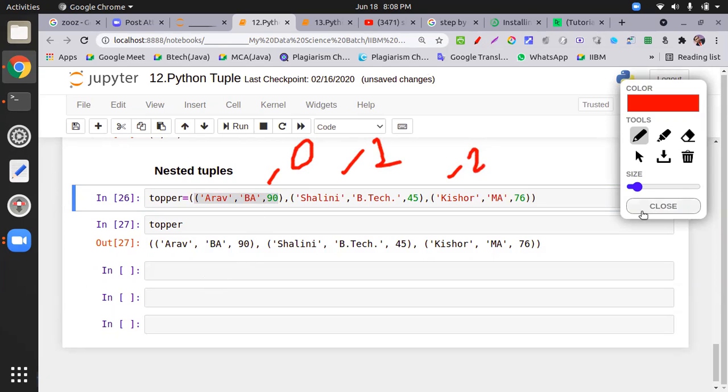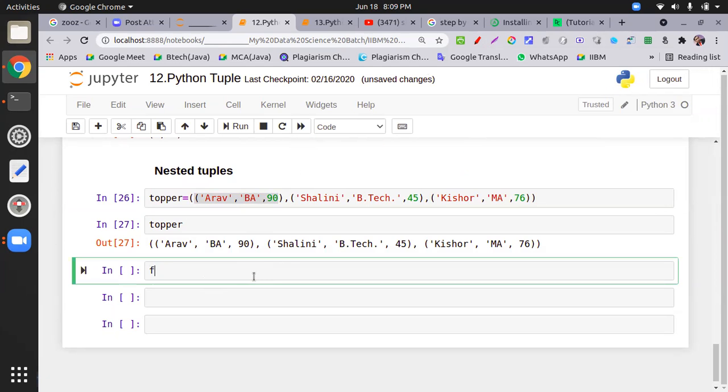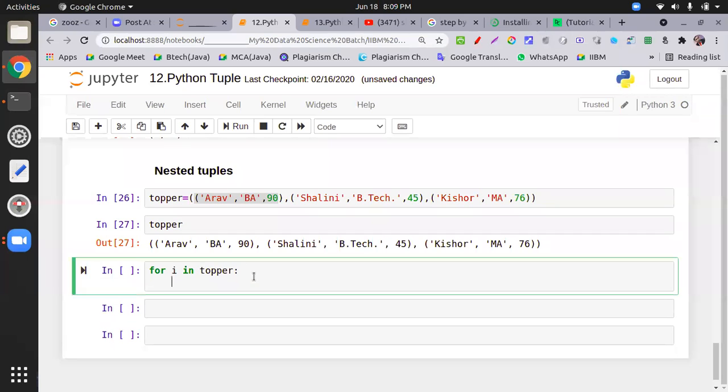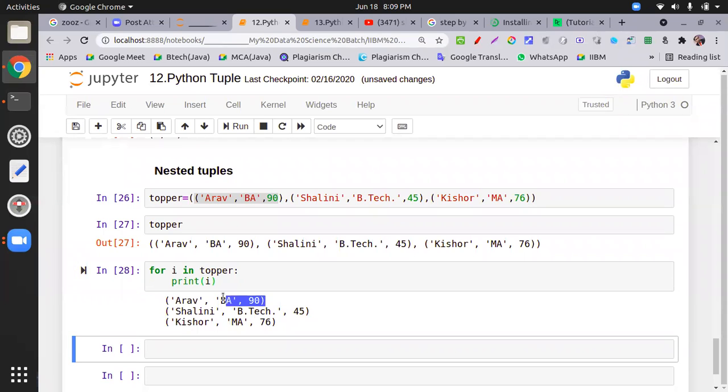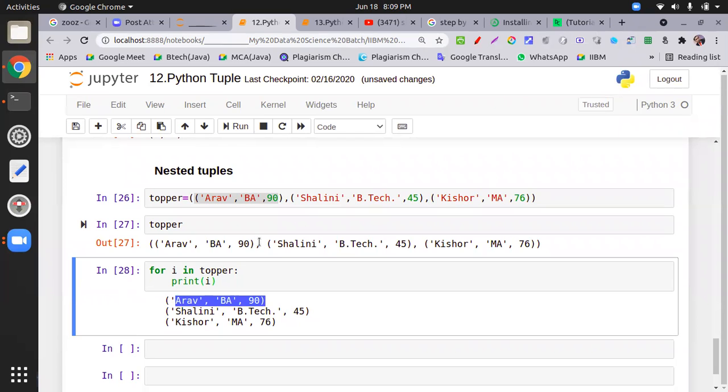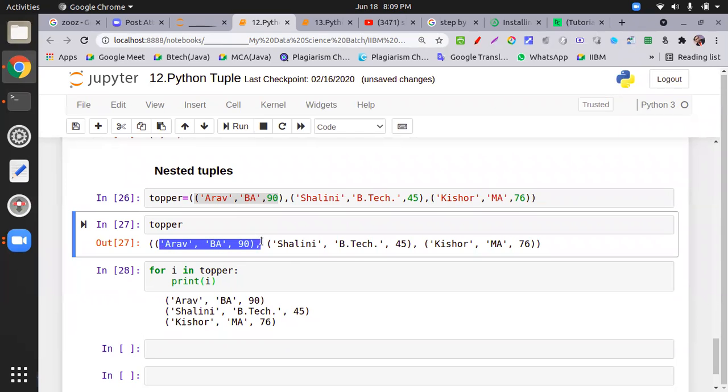Okay, if you iterate a loop for i in topper, check this thing. It will print the data tuple by tuple. I mean subtuples. We can say it's a subtuple. This one, and third this one. So it is printing data subtuple-wise.